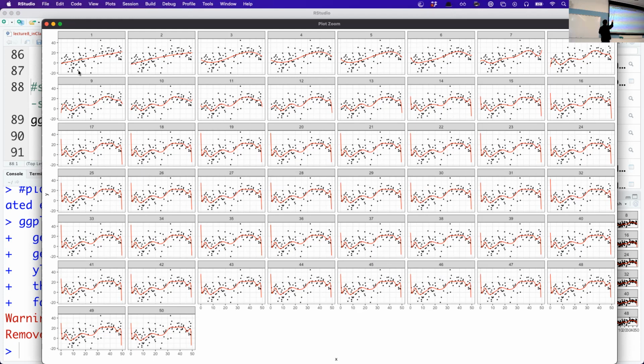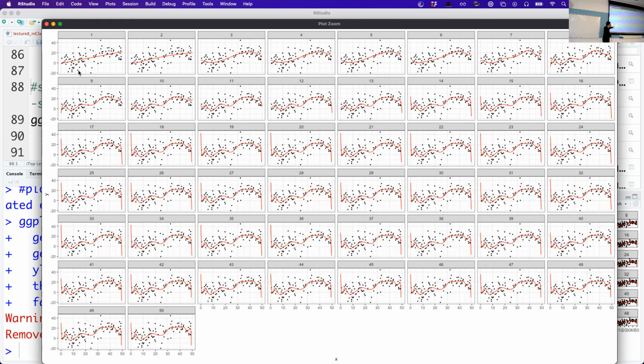So in the first one where it's just X, it's a straight line. In the next one, it's X plus X squared. You get this line, X plus X squared plus X cubed, right? And so the more explanatory variables that you have, the more ways you can capture the degrees of freedom within your X's.